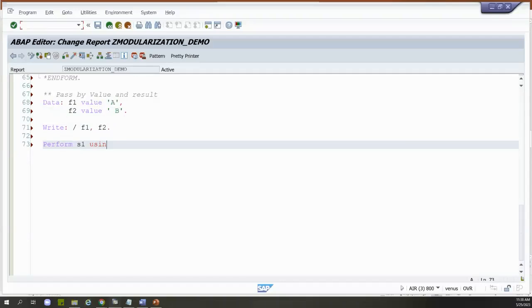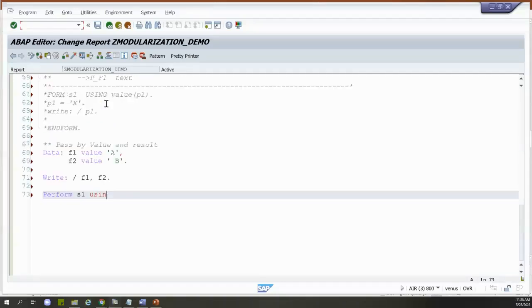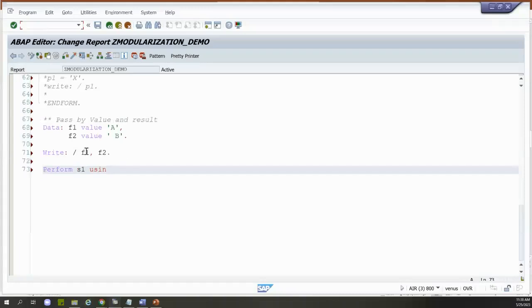There is one more thing called changing. I can make use of this call by value also. There are using and changing parameters, which I would have shown you in pass by value itself. But let's go here itself.